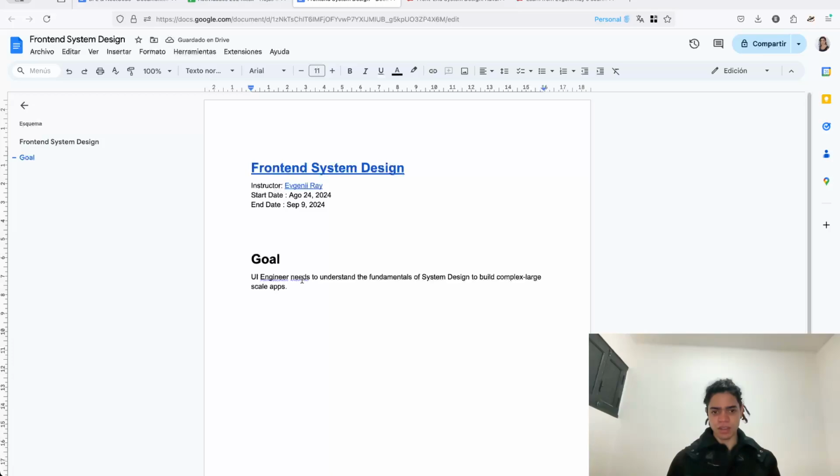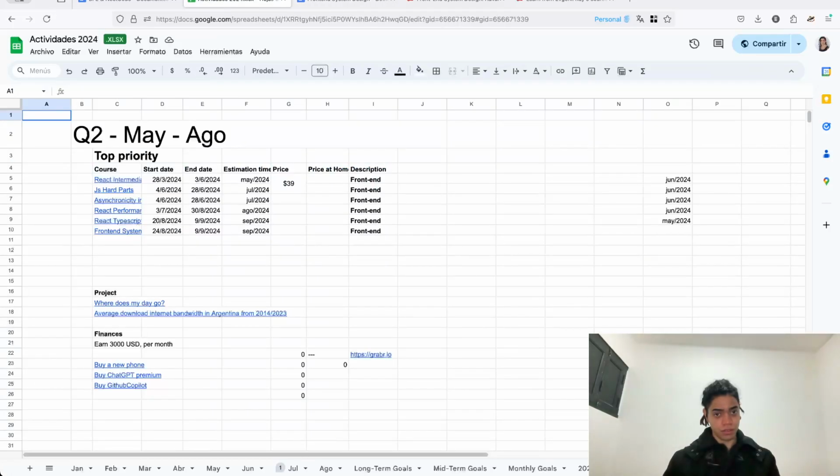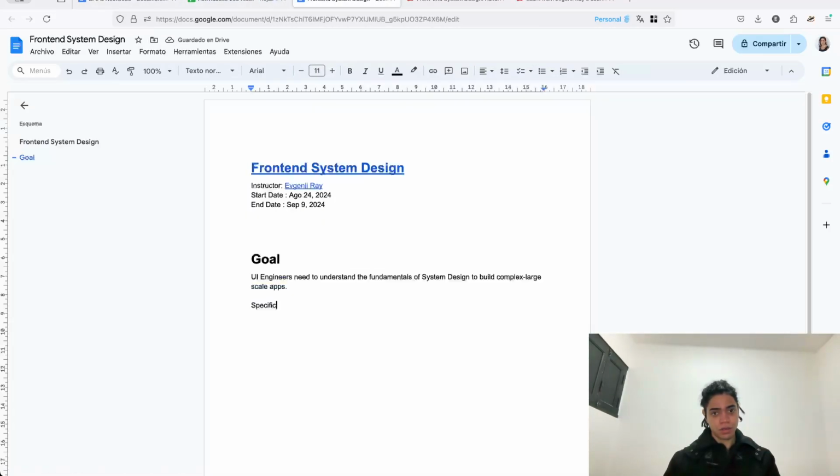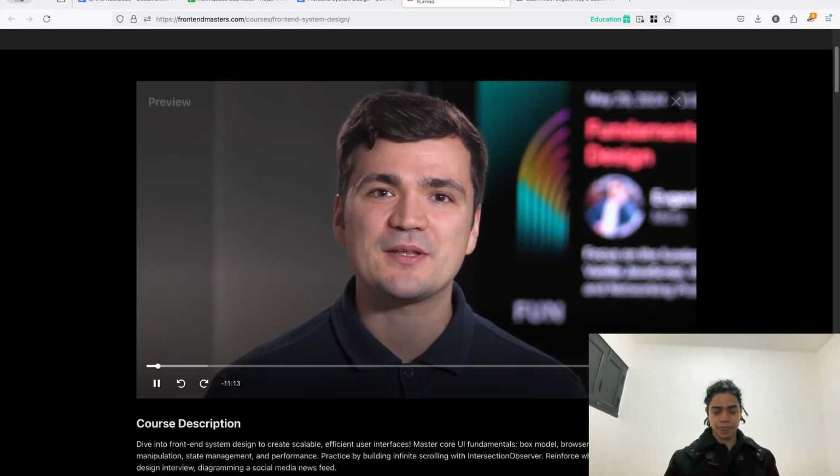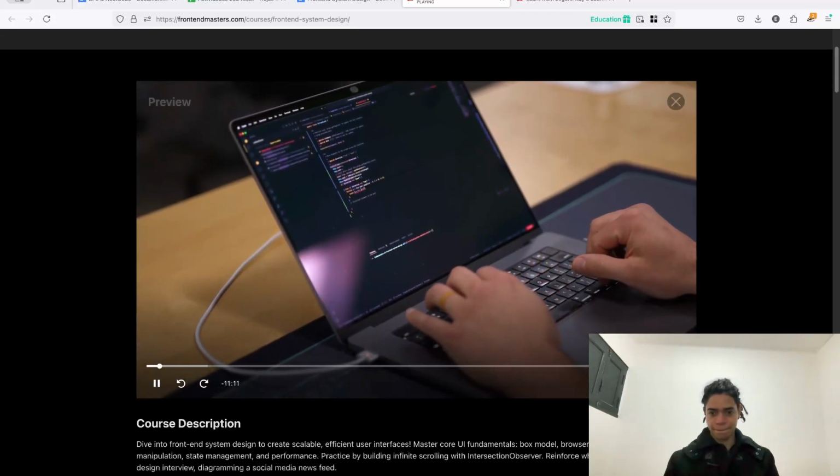UI engineers need to understand the fundamentals of system design to build complex large-scale apps. So the specific goals are the Observer API and the fundamentals of system design to build complex large-scale apps.